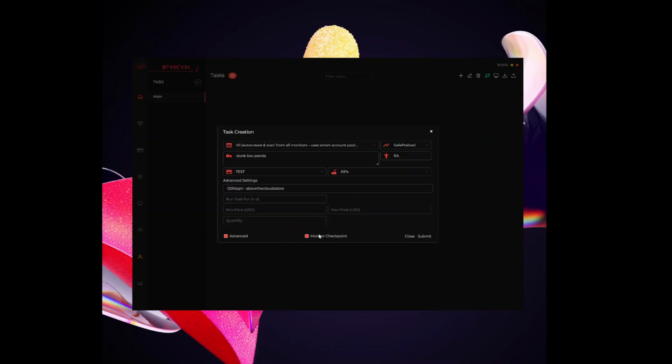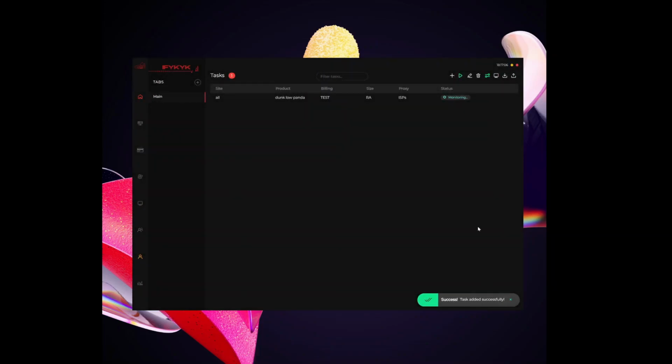If we're not going to go for this portion of it, we're just going to go for fast mode, non-bot protection, then you'll just simply select fast, and then you're going to submit. And there it is. By default, I'm going to stop this here because I don't want to accidentally check anything out. But by default, it went to monitor, and it will continue to monitor. Afterwards, if you want to stop running them, you're just going to click this button right here, which is blue tasks, and you're going to disable blue tasks.